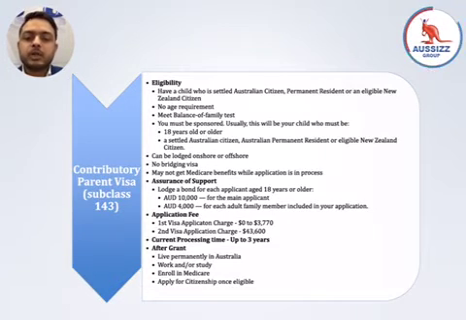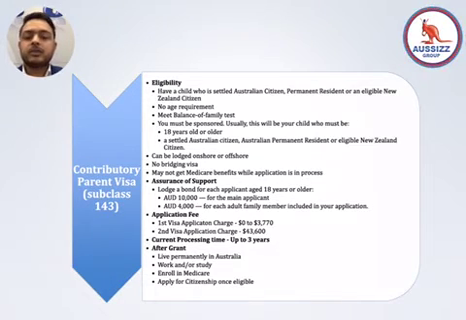Now, the process is going to be quite similar to subclass 864 and subclass 884 or 804, which is like you check whether your parents are eligible to apply for a parent visa in subclass 143, which is just meeting the requirement for the family balance and having a child who is an Australian citizen or permanent resident. Now, if they meet the requirement, lodge the visa application. Now, the visa applicant can be in Australia or outside Australia when lodging it. They don't get a bridging visa, so they have to wait, or overseas, or if they want to come here on a visitor visa, they can simply come here on a visitor visa, and that's not an issue.